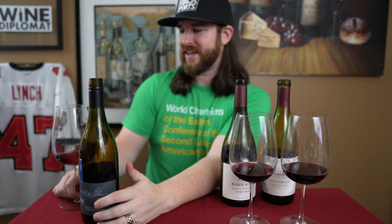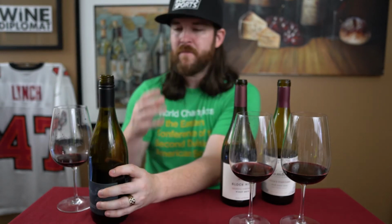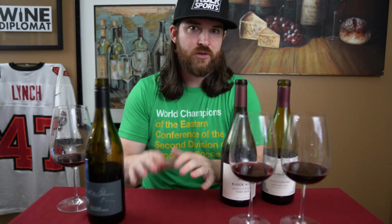This is what I think, if you were to show off what American Pinot Noir has the potential to be, especially for $30, this is a special bottle that would be worth it. Paul Hobbs is an internationally known winemaker. He's one of the true pioneers of multiple different areas and different grape varieties. He's not just a one-hit wonder. Paul Hobbs, Cross Barn, they do a Chardonnay in this series. Paul Hobbs does a Cabernet Sauvignon in this series. And this is the Pinot Noir from Anderson Valley.